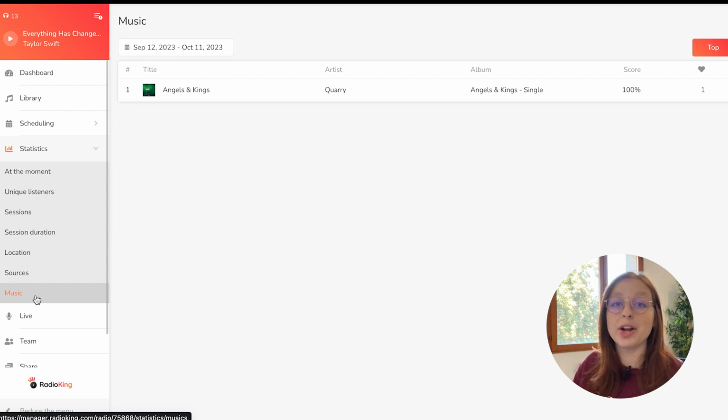So this information is going to be really useful for music format radio stations, but in order for this data to be reliable, then you'll need to really collect a lot of votes and encourage your listeners to use that function so that you can better understand their taste. It could help you see which genre to orient your programming towards, for example, or if there's a genre that is less appreciated by your audience.